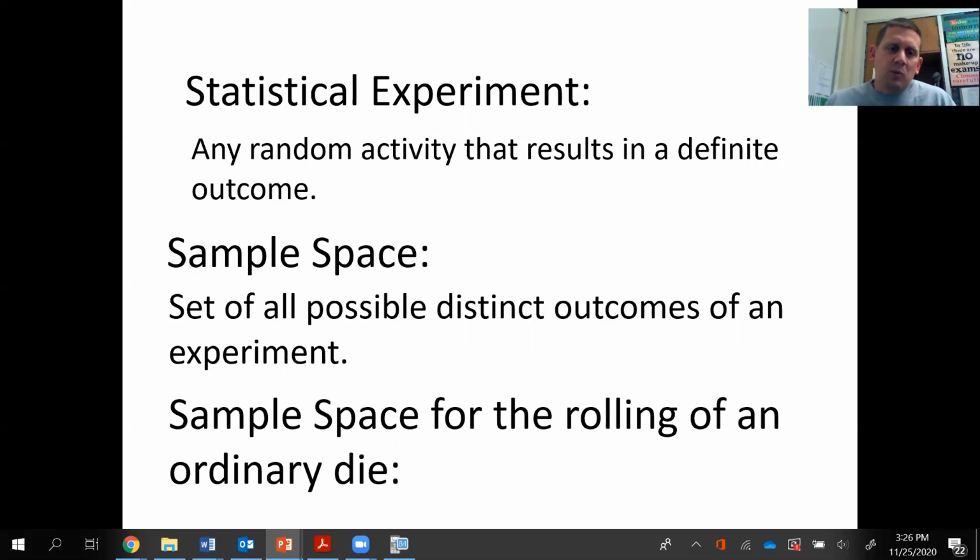All right. Sample space. We talk about sample space. That's everything that could possibly occur in an experiment. An experiment doesn't have to be something in science class where you're burning something, melting something, blowing something up. When we roll a die, that is an experiment for us in stats class. Okay? So rolling a die, tossing a coin, doing anything like that, a spinner, you know, the Wheel of Fortune, technically that's a sample space when they spin the wheel. I don't know if you've ever seen Wheel of Fortune or The Price is Right when they spin the wheel. Those are all sample spaces. They have so many things that can happen.